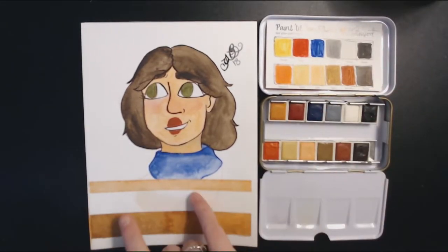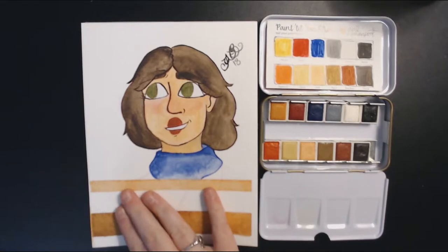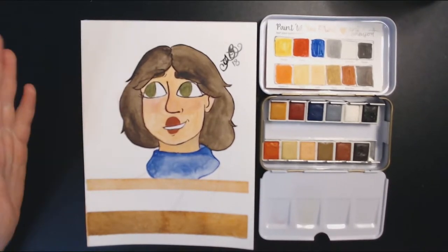The paints do very nice washes when you use a single color, and they're very, very smooth washes. This was just two little layers of orange in a very light fashion, and it turned out wonderful.